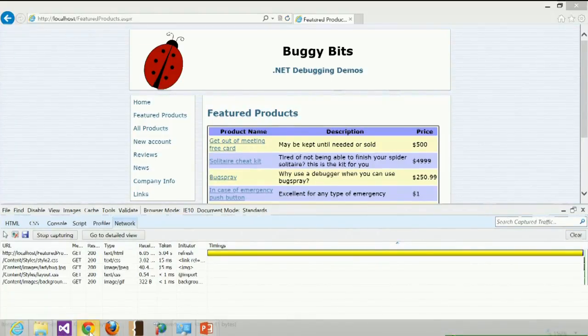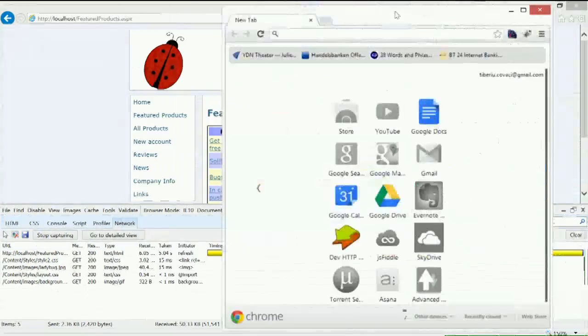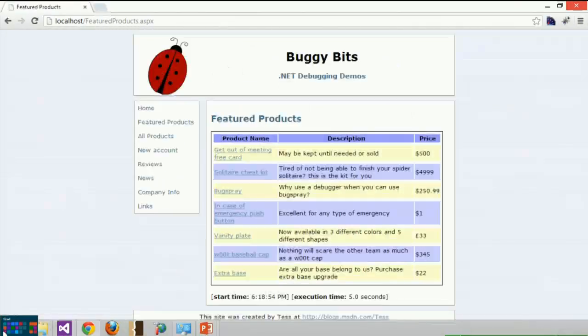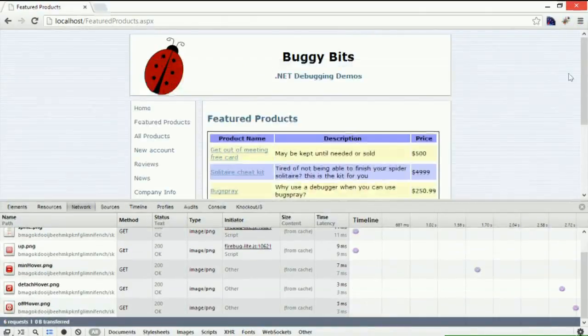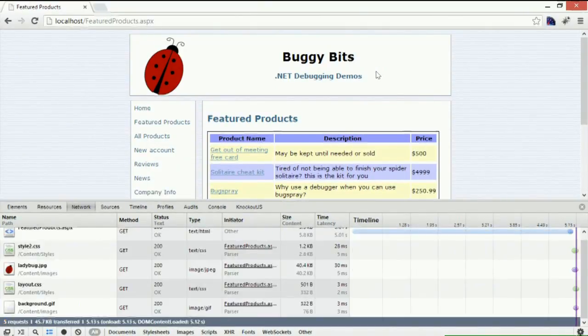I can get the same kind of results by using Google Chrome. So let's go there. Actually, yeah. And let's start. I don't need Firebug, I actually only need this one. And it will show me how long it takes to run my page. So I'm on the network page. It will go there and it will show me that it took 5.13 seconds.